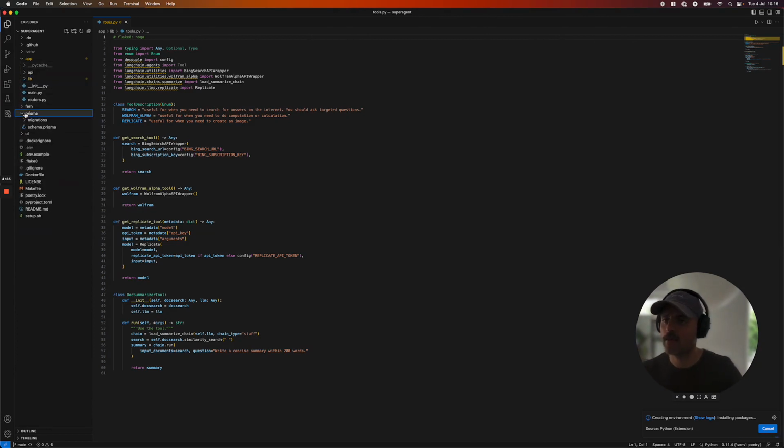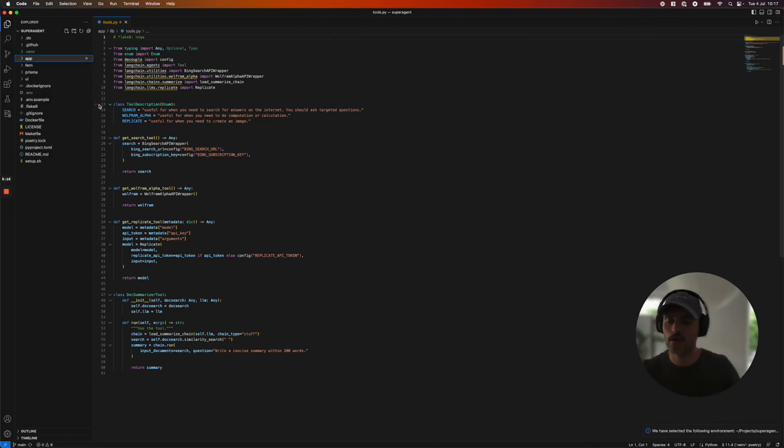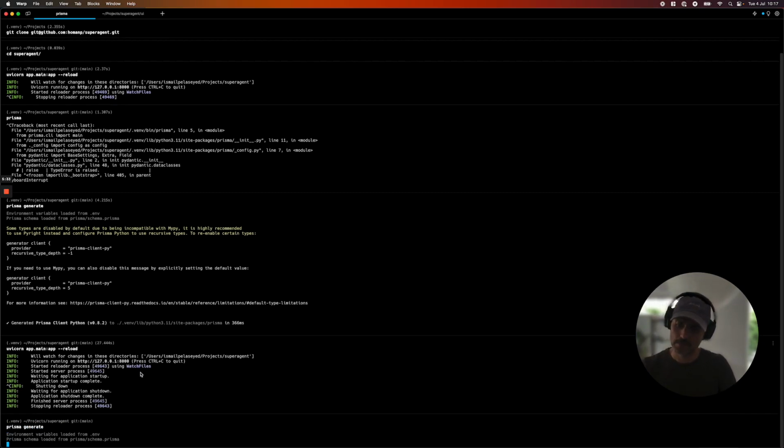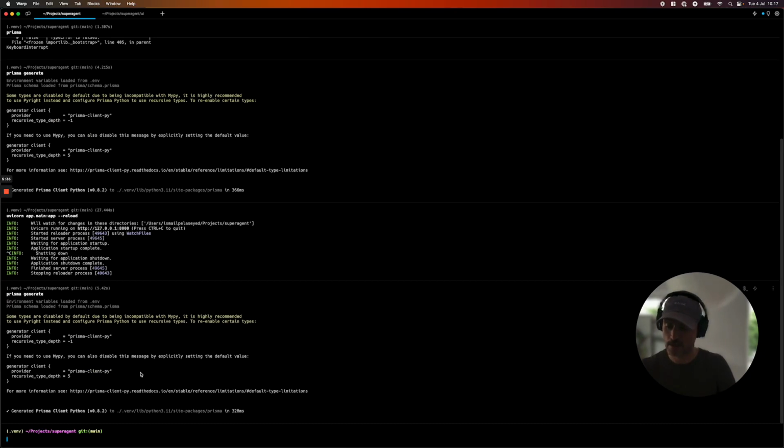So that's that, and then we have the Prisma implementation, which basically runs a community version of Prisma for Python to run migrations and stuff like that. Now we see that our environment is ready down here as well, which is great. So when the environment is ready and everything is installed, we go back to our terminal. And from here, the first thing we want to do is to run Prisma generate, which will generate the Prisma client for us. So we'll do that. And the Prisma client is generated.